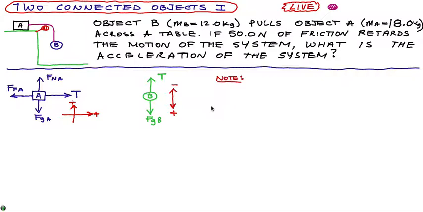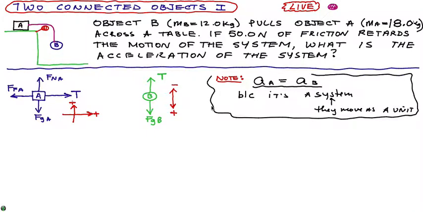So since they're moving as a single unit, we know that acceleration of A is equal to the acceleration of B. And that's because it's a system, and that means that they move as a unit. So I want to emphasize that idea. And that's why we designated down here as the positive direction. Okay, the system is moving in the positive direction.